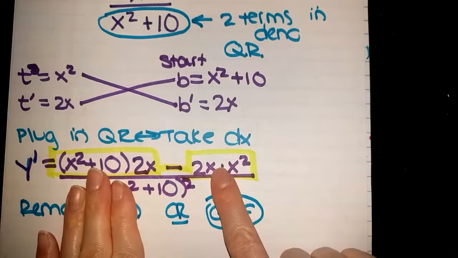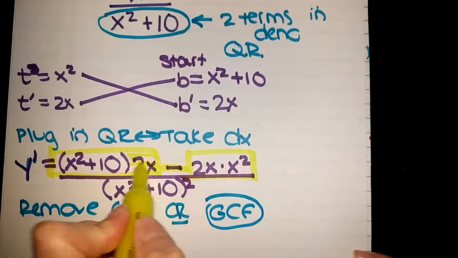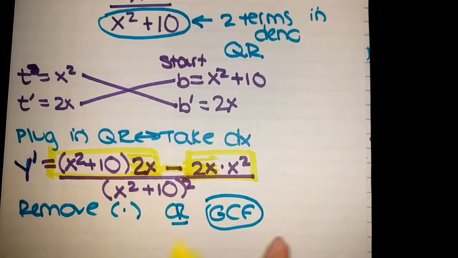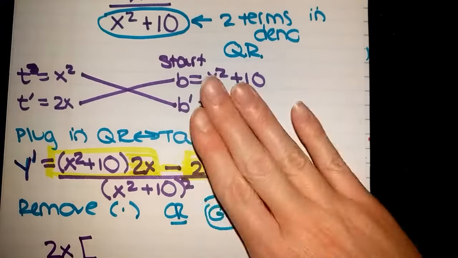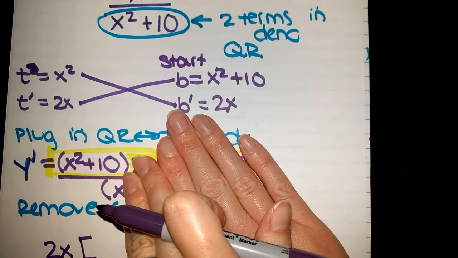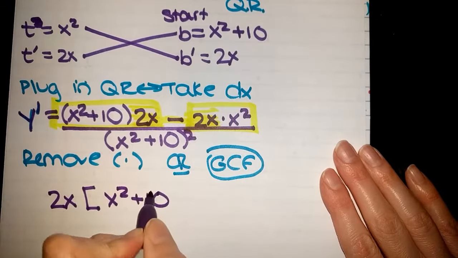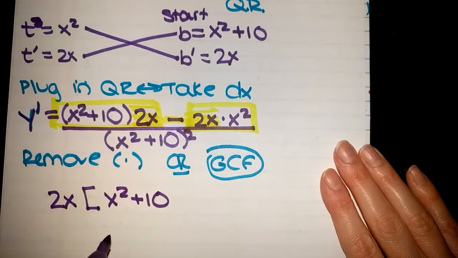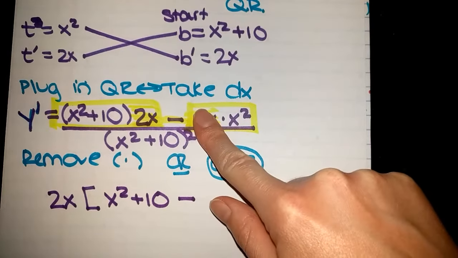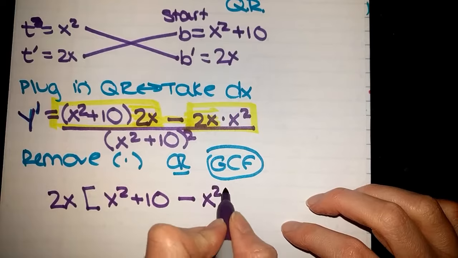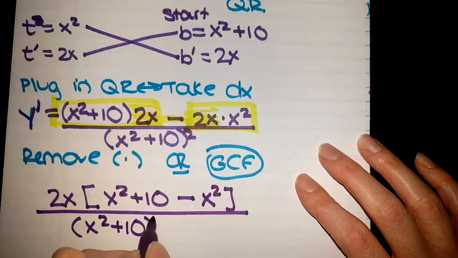So if I look at both of these boxes, before and after the minus sign, I see that there is this common factor of 2x and 2x here. So if I take out that 2x, I will be left over with, from the first box, this 2x is gone, so I'll just have x squared plus 10. And I can drop the parentheses because those parentheses are just raised to the first power. Minus, and then in the second box, if I take out this 2x, I'm just going to be left with x squared, and then that's over (x squared plus 10) to the second power.